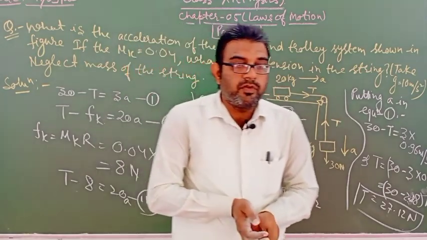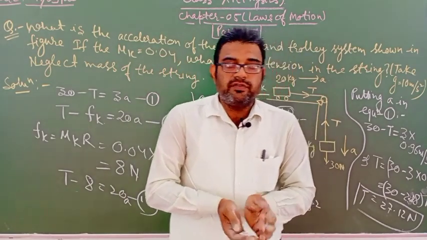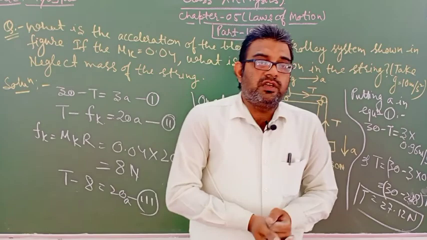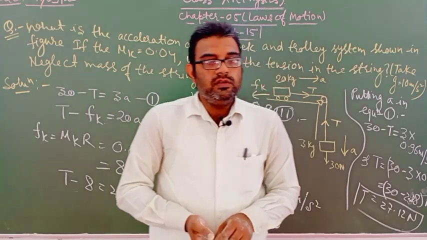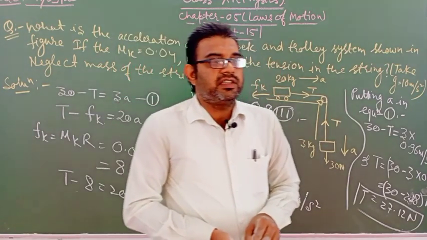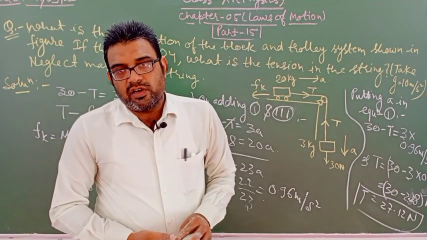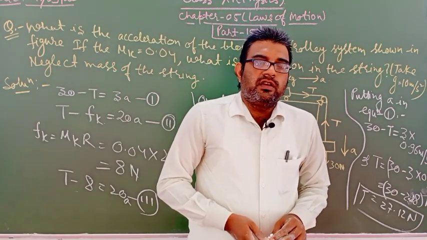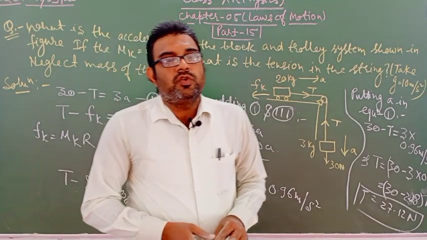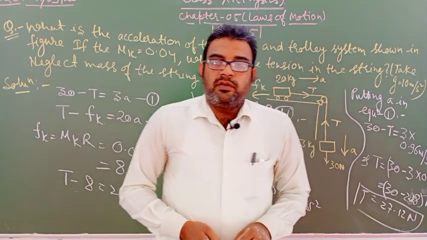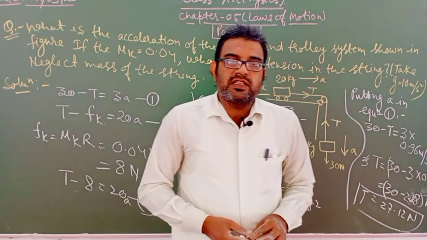So, dear students, this is all about today's video, and we have discussed various numericals based on the angle of friction, angle of repose, kinetic friction, sliding friction, static friction, and limiting value of friction. In the next video we will discuss various types of kinetic friction, that is sliding friction and rolling friction, and then we will discuss various ways to reduce friction for a moving body. All these things we will discuss in the next video.